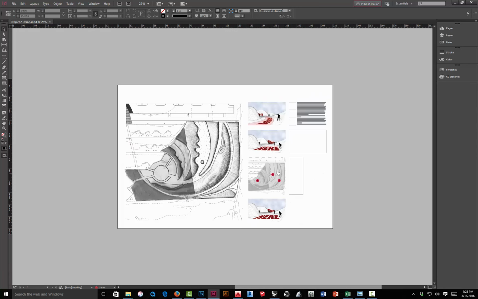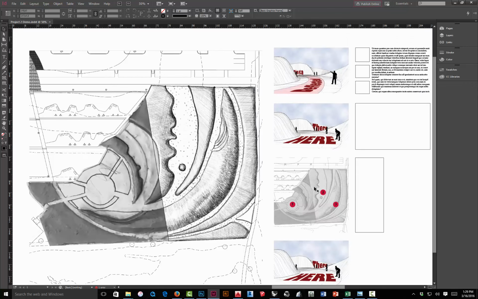So in this case, here's the board, 24 by 36. You could arrange the plan here. Again, I don't have it labeled, but you'd label the plan, put the scale. And what I was thinking in this, again, you can decide how you want to approach this board. I have a smaller version over here with numbers on it, which could represent with notes, say, next to it that say, okay, area 1 is this, area 2 is this, area 3. You could have a little explanation about the individual parts of your design, why you did it that way, what they represent. Maybe on this plan, I might put view arrows that indicate these different views.